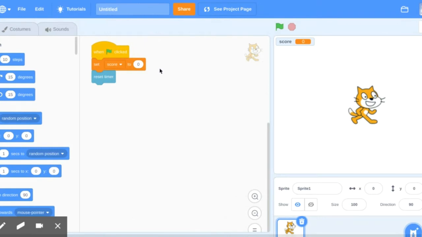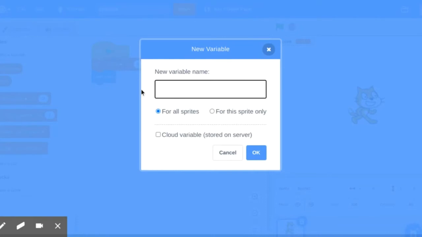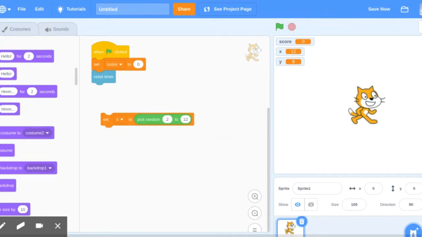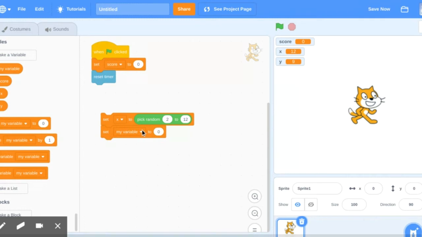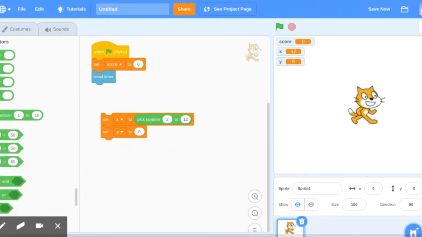My next step will be to generate a question. So I am going to have two more variables. I'm going to name these X and Y. And they will be the numbers that go into the sum. So to assign a random number to the X and Y variables, I need to use the set variable command. And I've already done this for X. I'm going to set Y to a random value between 2 and 12. Because for some reason, we do our times tables up to 12.